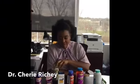A lot of private insurances do not cover prescription prenatals, or your copays are very expensive. And so pharmaceutical companies are aware of that, and they've made available some over-the-counter options, some of which can be comparable to prescription prenatal vitamins. So when you go into this vitamin section and you're looking for prenatal vitamins, here's some of the things you'll find.